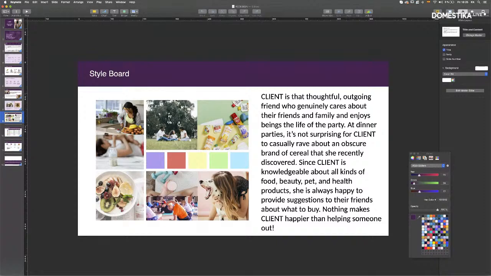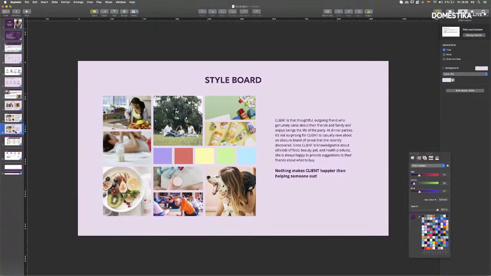And now the next slide, the style board. Here, as I said before, I felt like the person who did this presentation tried to use every pixel of the slide to fill it with text. I really think that this one looks much better. Again, it's not going to be projected on a big screen. It's going to be sent by email, so it can be perfectly read like this without any problem.